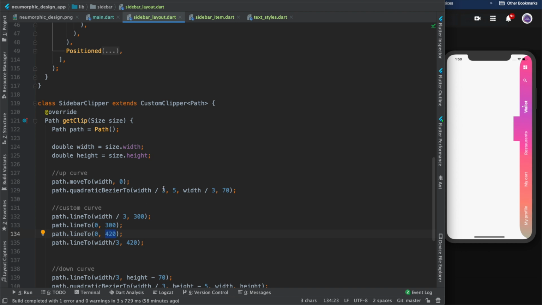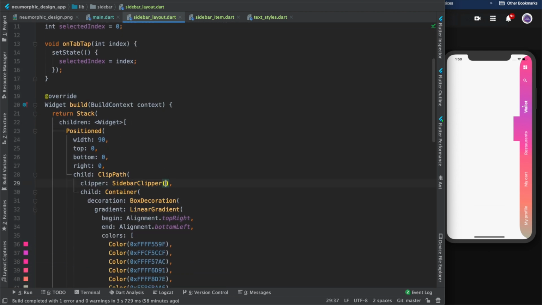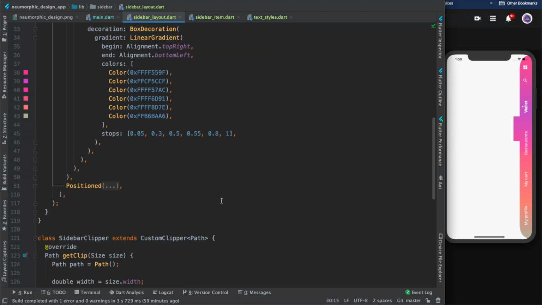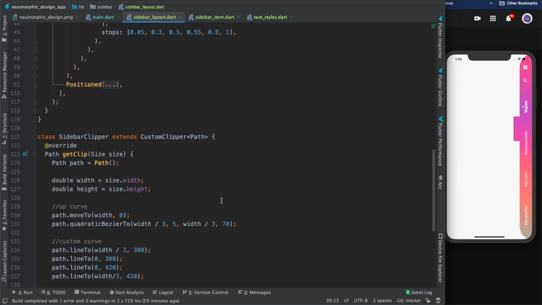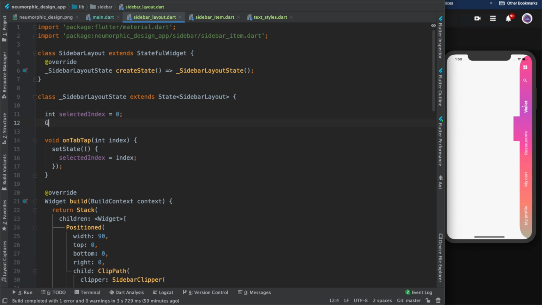Let's work on that first, then we will create the quadratic Bezier curve. So I will provide dynamic values to the sidebar clipper. When I provide that, I will tell you. Now, suppose wallet is selected, so I will need to get the start position of wallet and the end position of wallet. For that, I will create a global key.